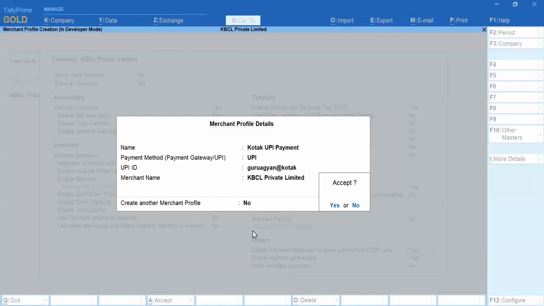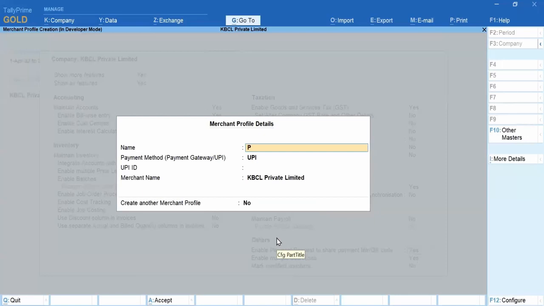merchant name. I can create another merchant profile also. Yes, I want to create another merchant profile. I'll put the name. Suppose I want to add Paytm. Paytm payments.